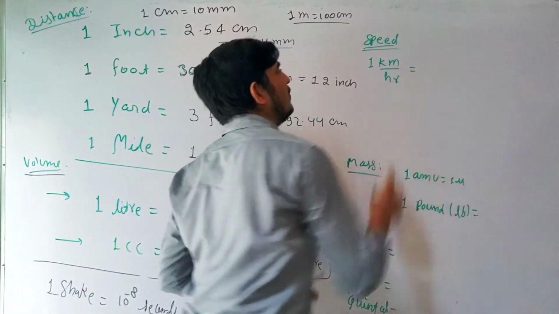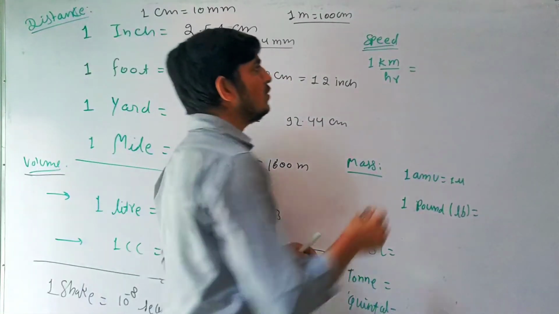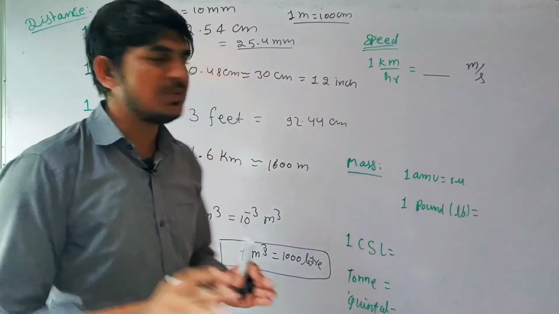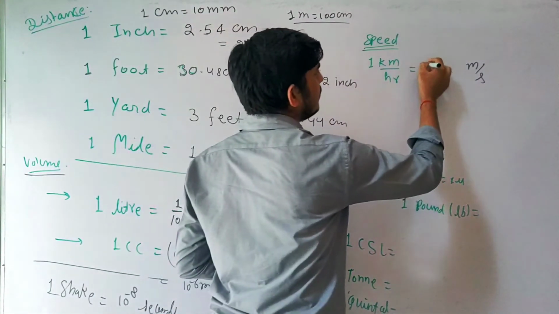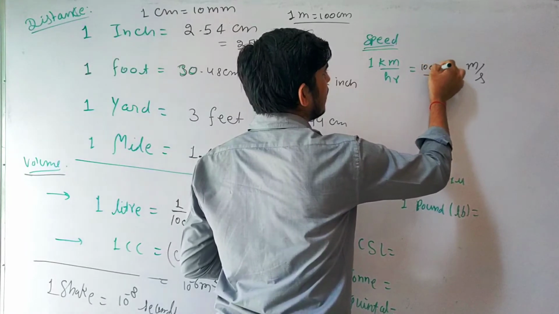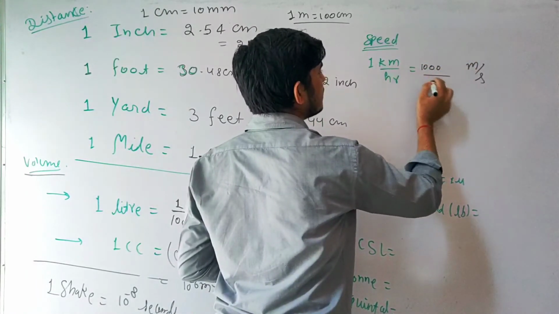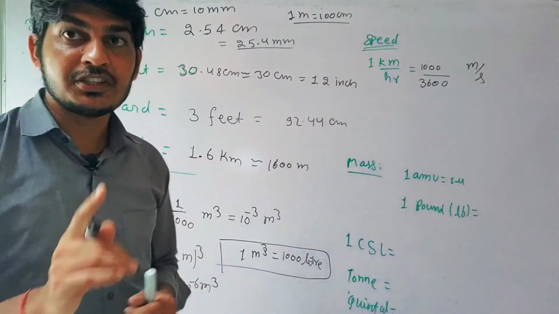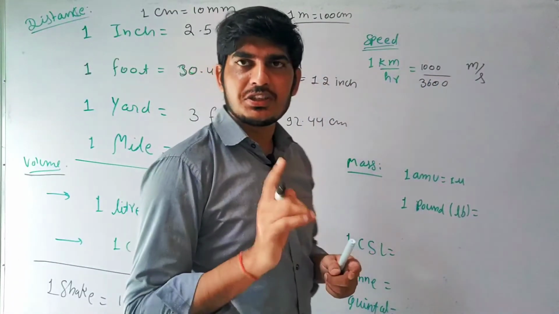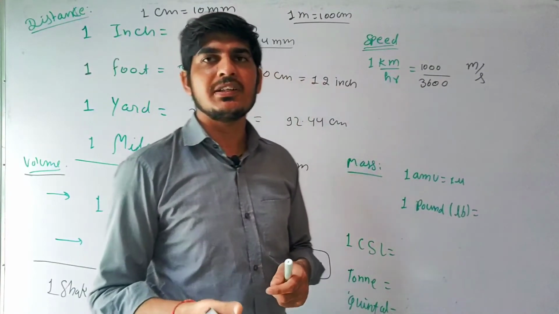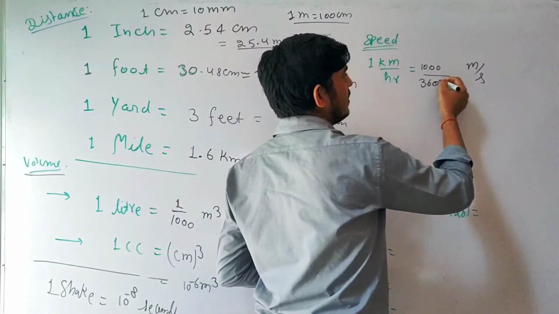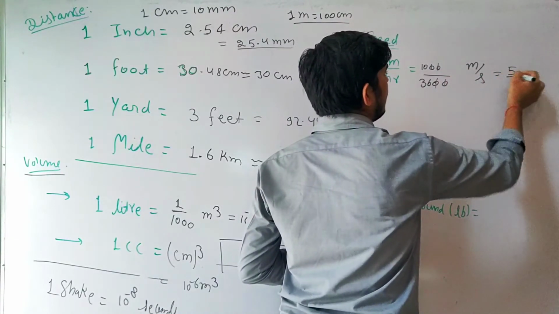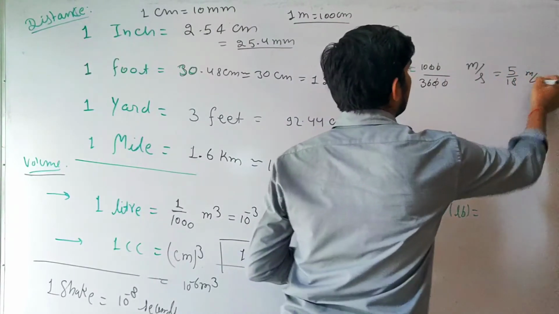1 किलोमीटर पर आवर इज इक्वल टू हाउ मेनी मीटर पर सेकेंड? बताइए फटाफट से. देखिए सिंपल है, 1 किलोमीटर का मतलब 1000 मीटर, 1 आवर में कितने सेकंड होते हैं? 3600 सेकंड 1 आवर में. एम आई राइट? 60 मिनट हो गए, मिनट को अगेन आप कन्वर्ट करेंगे सेकंड्स में, तो यहाँ से आपको मिल जाएगा, 0 कैंसिल, इट विल बी 5/18 मीटर पर सेकेंड. वेरी गुड.